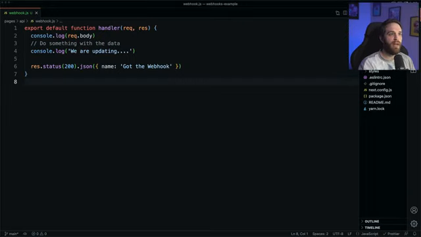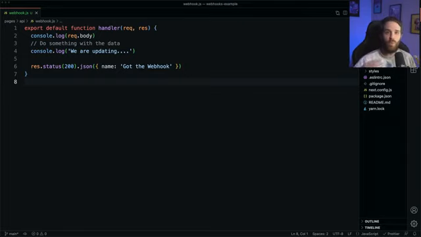Now that we have that, we should actually use this webhook somewhere. The problem with creating webhooks and testing locally is you're using localhost here, but you need access to the outside world to make this happen. So you have a few different options for services here. You can use ngrok, which I don't particularly like. You can use local tunnel, which I absolutely love. And you can also use webhook.site to just test out what happens when a webhook is sent to you.